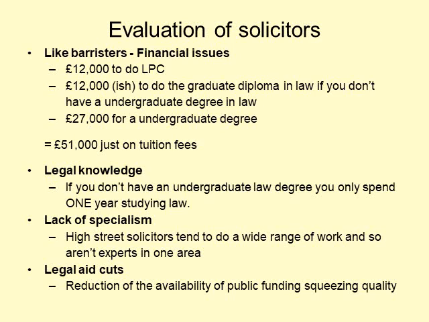So an evaluation of solicitors. Again, one of the key issues is, like barristers, the financial issues. £12,000 currently to do the legal practice course, £12,000 to do the graduate diploma in law, and £27,000 for an undergraduate degree. So it's an awful lot of money, once again. Slightly cheaper than being a barrister, but when you're up in the 50,000s, a couple of £1,000s here and there doesn't make a massive difference when you're talking about those figures on those scales.